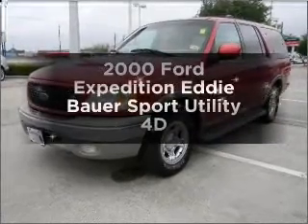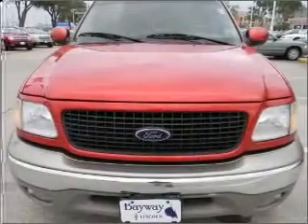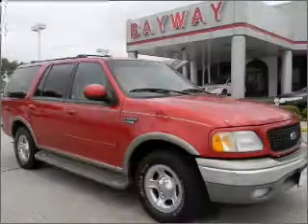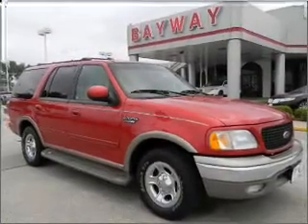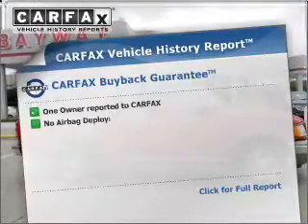If you're looking for an automobile with great attributes, look no further. With a reliable engine that responds smoothly to its automatic transmission, premium wheels give a more luxurious look. The anti-lock braking system will keep you safe on the road. Carfax is offered to provide you with peace of mind.